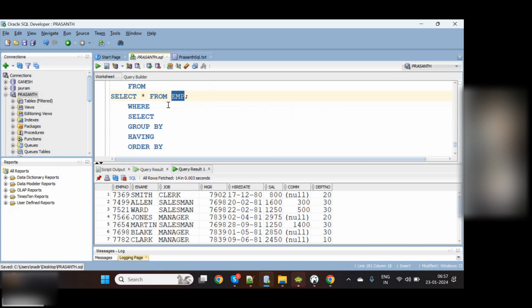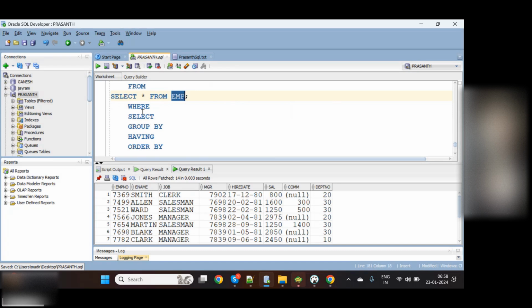In place of a table we may get a view, a synonym, or a subquery. But as of now, in from class we are writing an object from which we need to pull data.